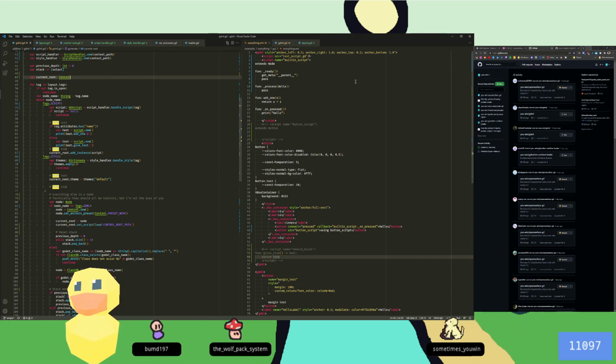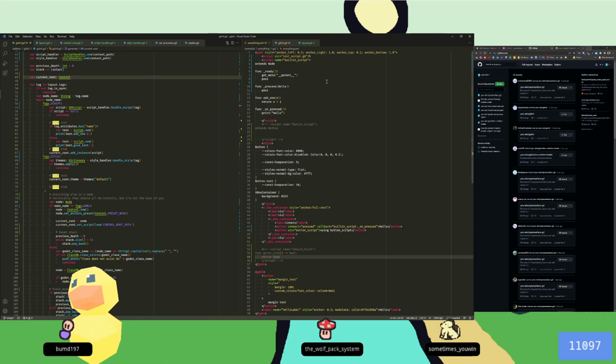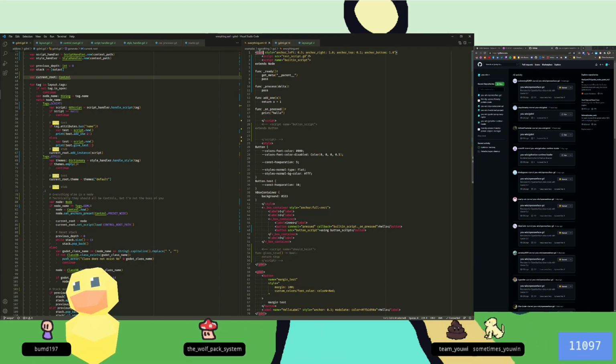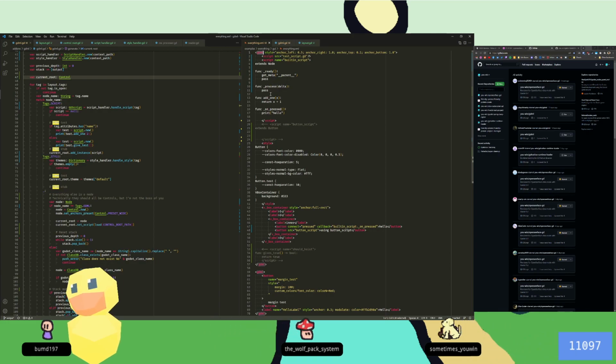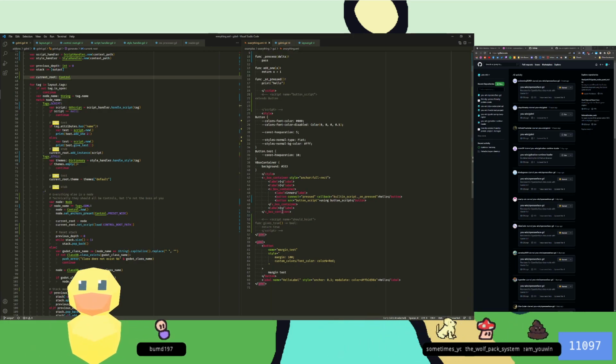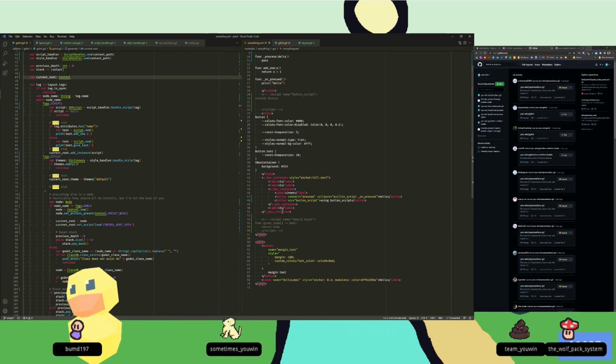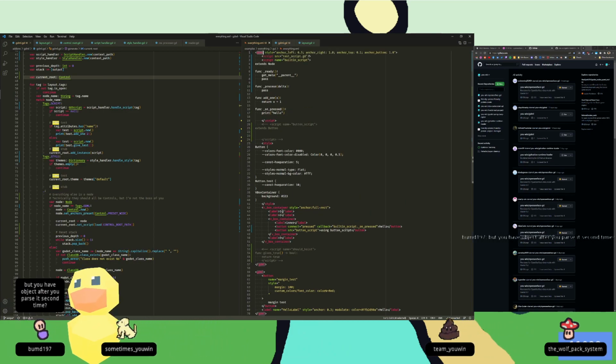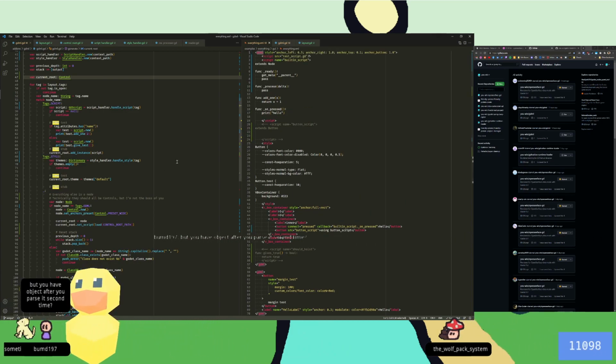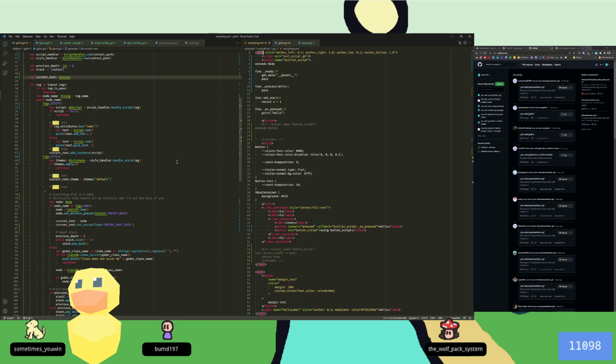Because I need an object to attach the script to, right? So you could say, okay, we just keep track of the GDML object that we attach scripts to. And then when we run through it again, we just find the existing GDML objects and then attach all of the elements to it. But I think that's complicated. You have an object after you parse it second. No, I need to have the object after I've parsed it the first time, or else how do I know what to attach the script to?